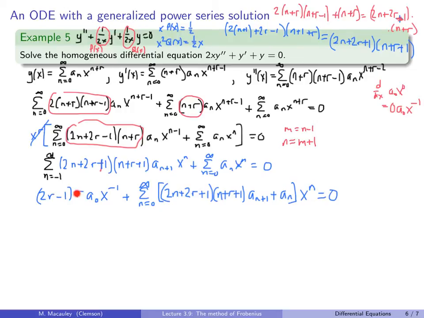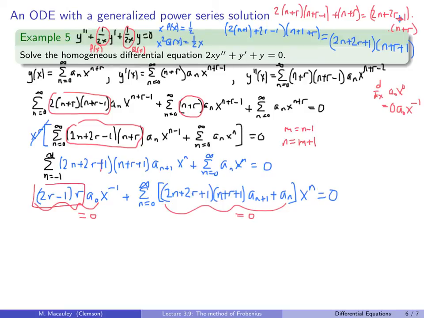However, if r equals 1/2, so if the lowest term is a0 times x to the 1/2 in a generalized power series, you take the derivative, it does not become 0. It jumps right over 1/2 to negative 1/2, and so this term persists. So if this whole thing is the 0 generalized power series, this better be equal to 0, and this thing better be equal to 0. Now a0 does not have to be 0. That can be anything, so we cannot assume that it is 0. That means that this thing has to be 0.